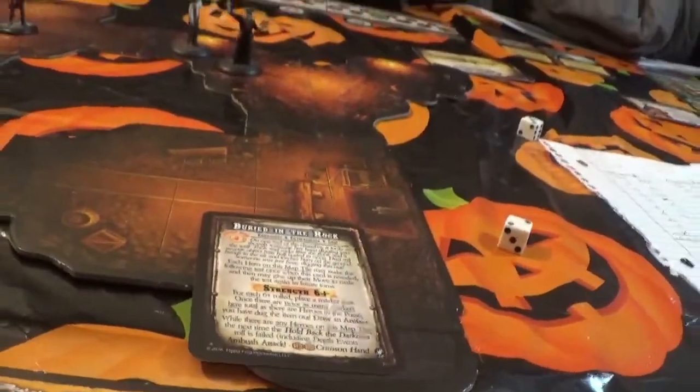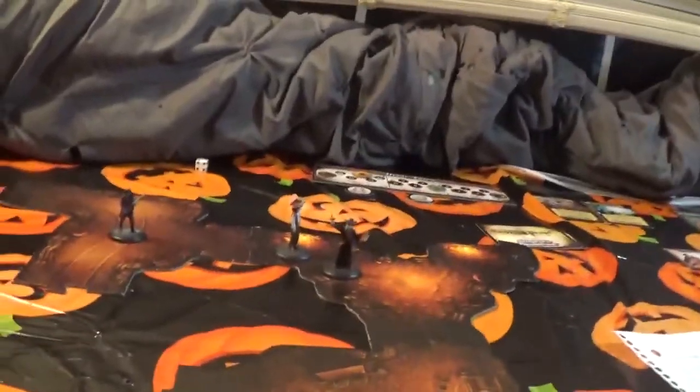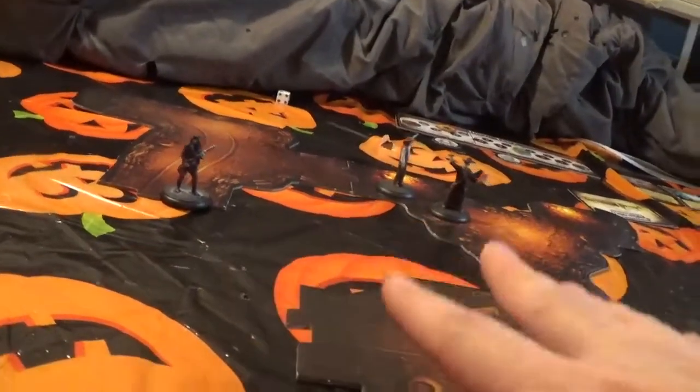Okay, so let's go ahead. He has a strength of 3. I got no 6s. So, let's go ahead and do a hold back the darkness, because that's what we got to do. Okay, I got a 9 that time, so that was actually pretty good. So let's keep going. Indian's going to go 1, 2, 3, and he's just going to stay there.